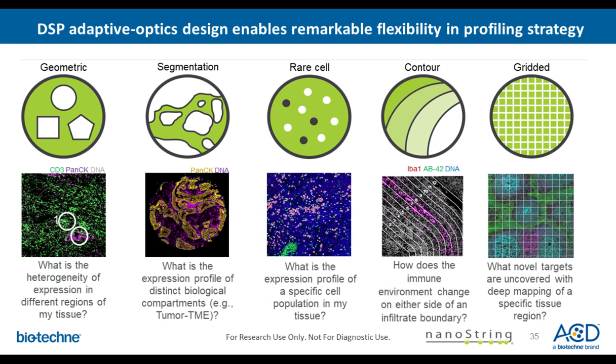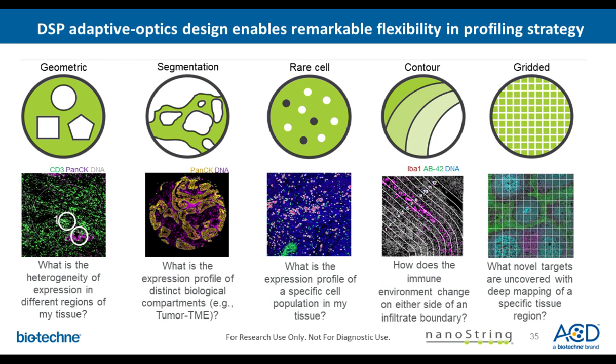The rare cell application is an excellent application when you really know a specific cell type you're interested in profiling. So, for example, you might be staining for CD68, and then the dark cells here would be the CD68 positive cells. You would shine the light and profile only those CD68 positive cells, and then you can profile the CD68 negative cells or the white cells. It does all of those cells at the same time, so that digital micromirror device allows you to shine the light only on those dark cells and nowhere else, and then only on the white cells and nowhere else.